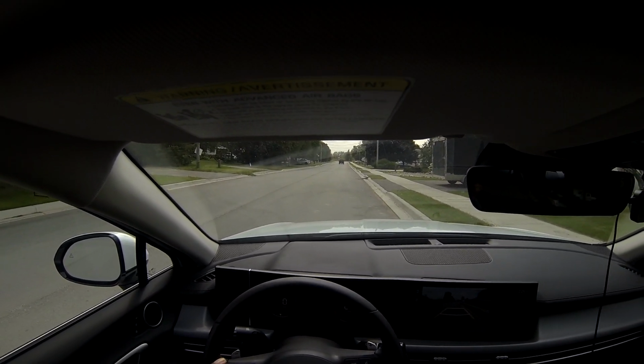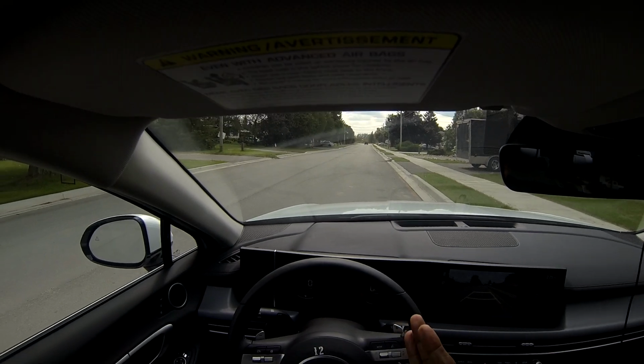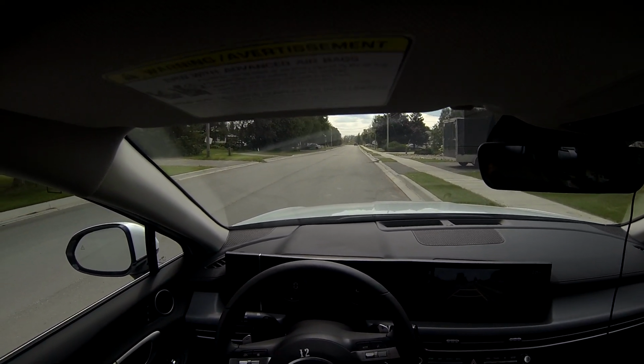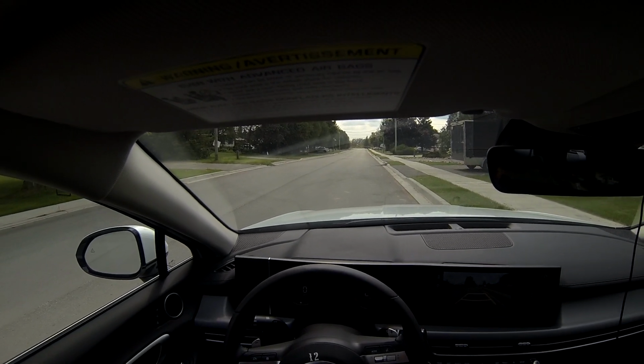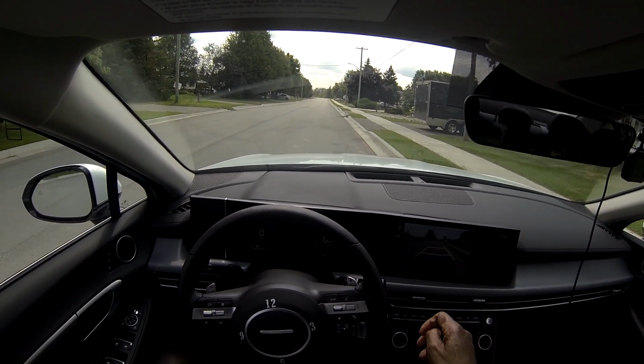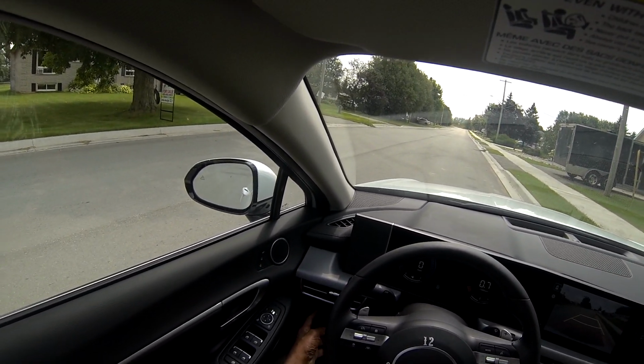You don't have enough time to take your car to a mechanic to have it replaced, or if you can replace it yourself, you can go to a vehicle parts store, buy the battery and replace it yourself. Now let me just put this car in park, and then I'll show you the device.